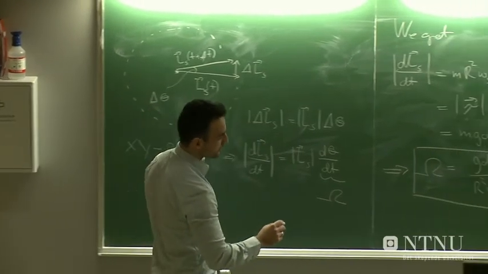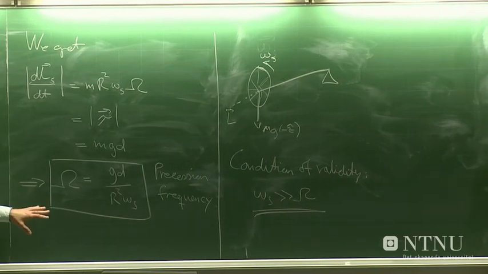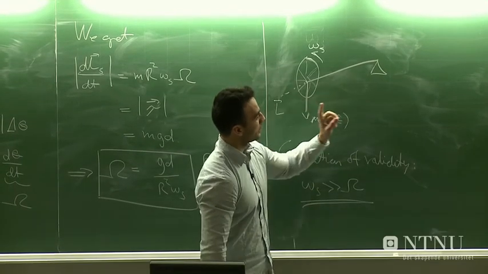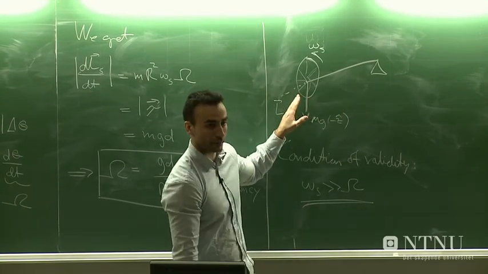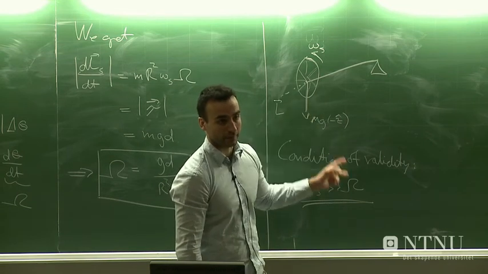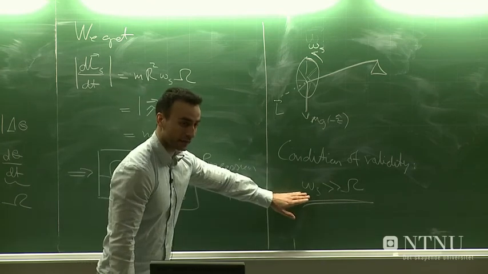But if we just give it a very small spin, then we can no longer neglect the angular momentum from this movement compared to the spin of the wheel. And then what we'll find, if you do the analysis, is that the wheel will in fact drop. So keep in mind that this is valid for this condition.